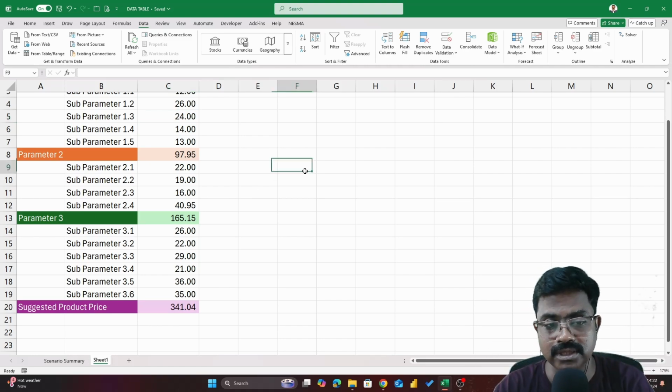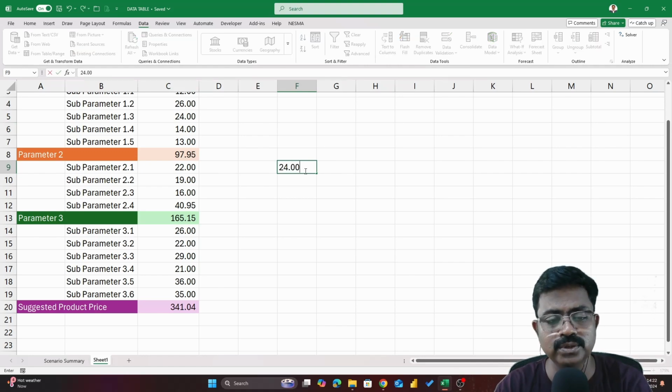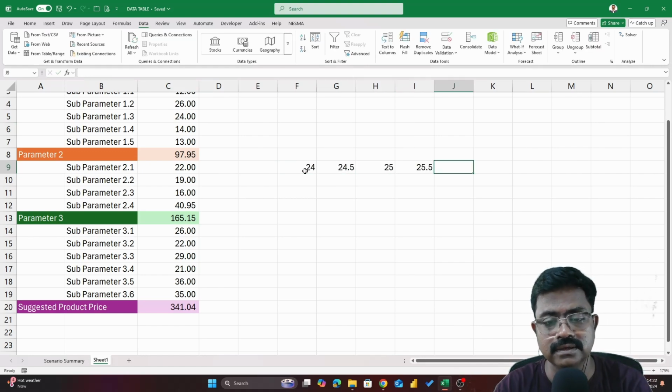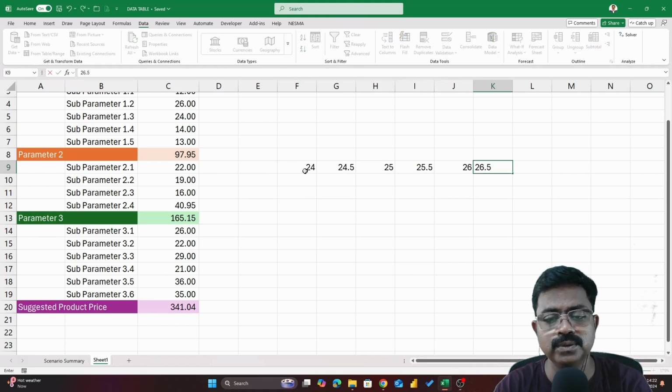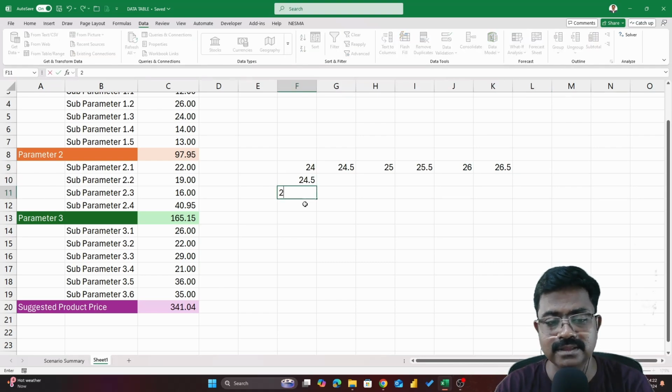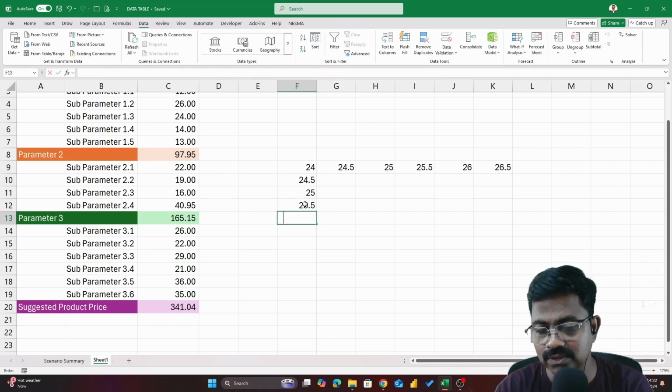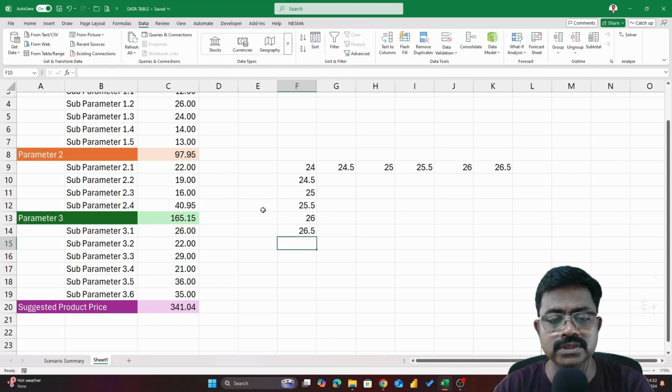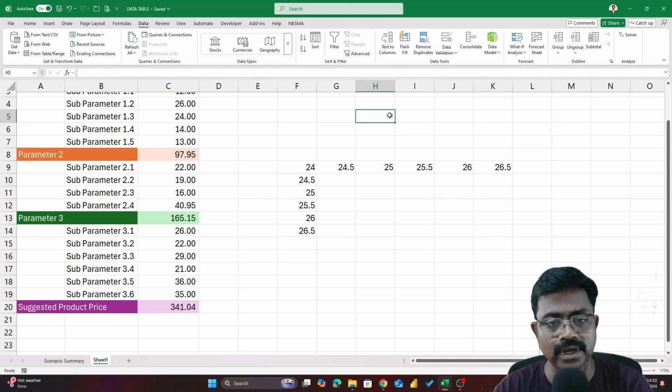What do I mean by that? Are you going to place something like this, or like this? Because the way you place your variation tells you which option in the data table you have to use.